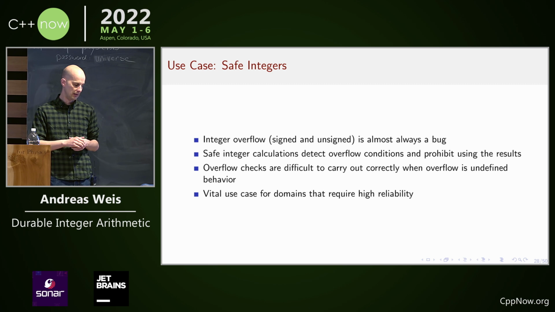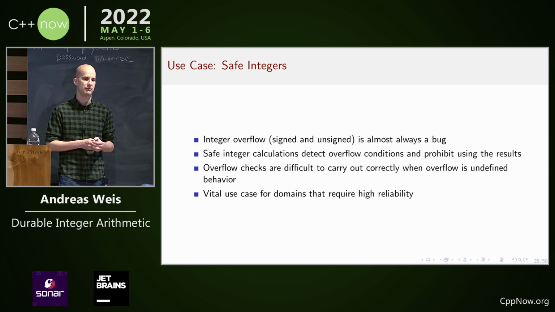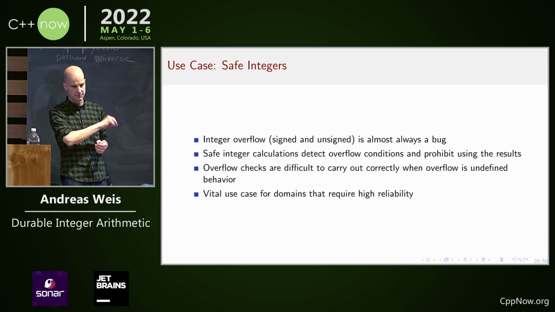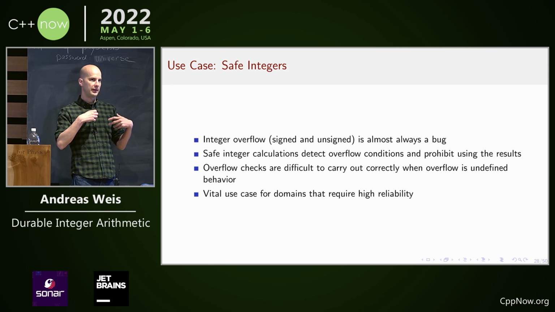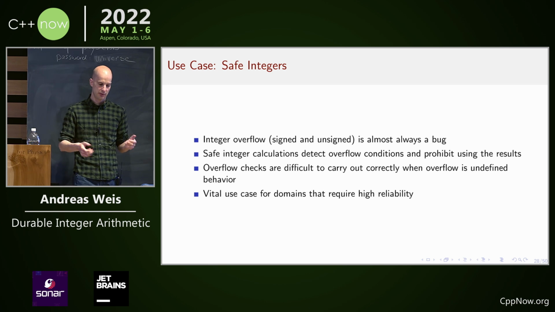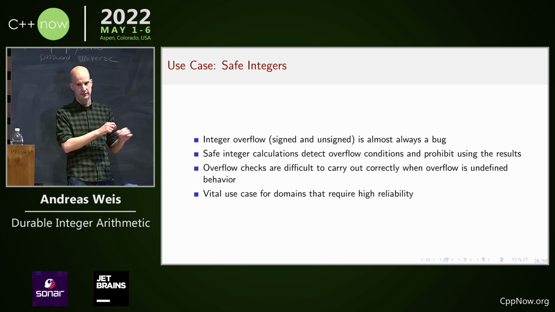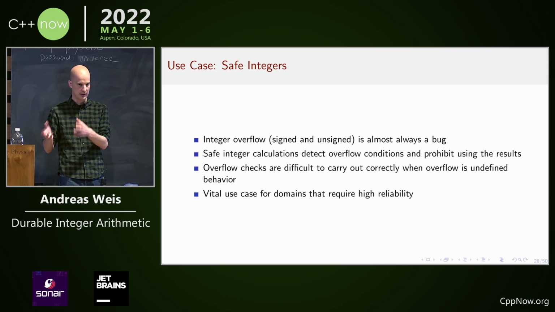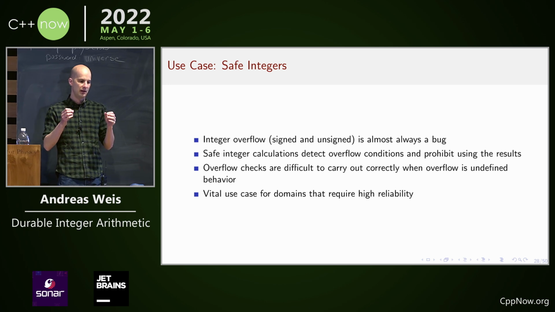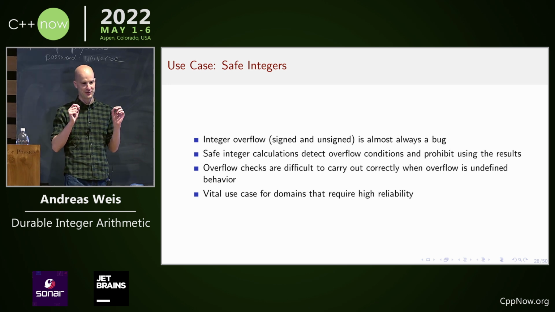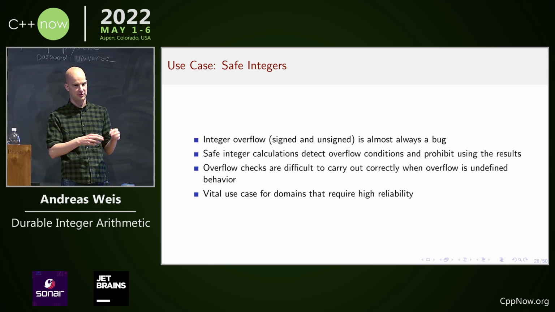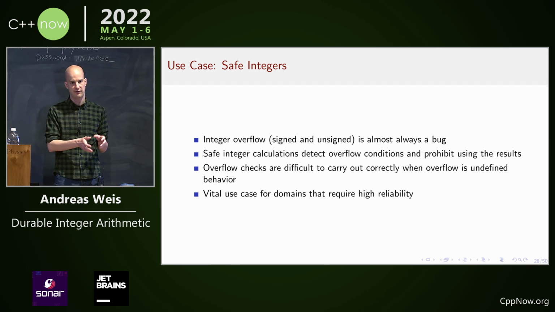That was basically, if you followed the discussions surrounding JF Bastien's paper about changing the standard so that integers are specified to be two's complement, it was comparatively easy to argue that on all hardware architectures we're targeting today, the implementations use two's complement, and basically disallowing compliant implementations on ones' complement machines or sign-magnitude machines. But we were not able to remove the UB on the addition. Even if you know that on a two's complement machine you will get the wraparound, we didn't want to give up the optimizations, right?